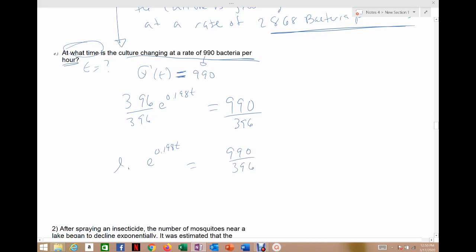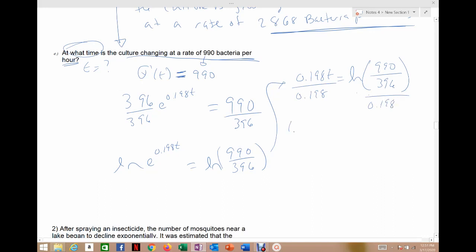All right, next step, take the natural log of both sides, and so now I've got 0.198 times time equals the natural log of that fraction, so of the 990 divided by 396. Again, I'm just going to leave the fraction exactly. We don't want to round, and if you want to simplify, if you want to do that on your calculator, you can. All right, last thing, divide by your k. And so time is going to be equal to, when you plug this in, and make sure you're careful plugging it in, it's the natural log of that fraction first. So natural log of the 990 divided by 396, right, in parentheses. And then that whole thing divided by the k, the 0.198.